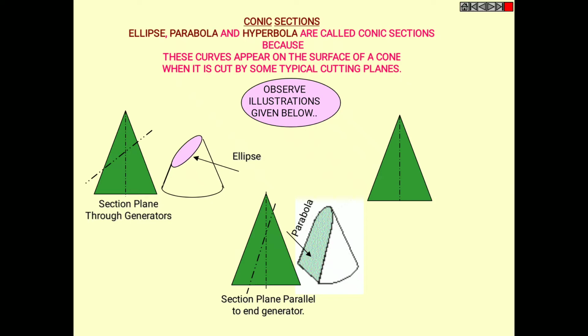Then we'll move on to the methods to make the parabola. Firstly, the rectangle method: parabola by using the rectangle method. As usual, we will not go into the theory of this, we will directly move into the problem. By solving a problem, we can analyze the theoretical concept in it also.